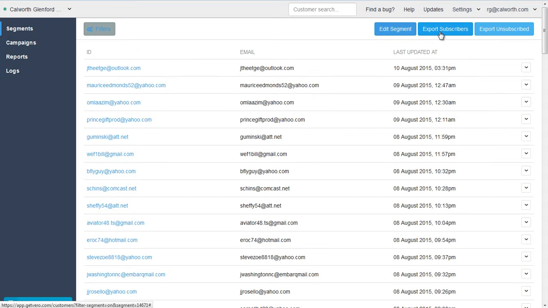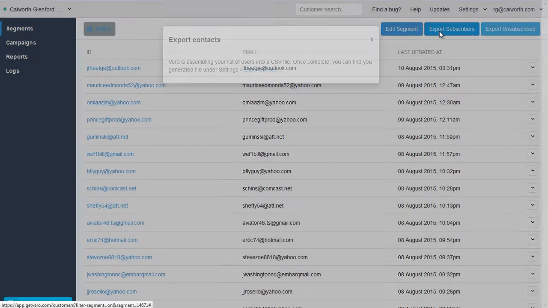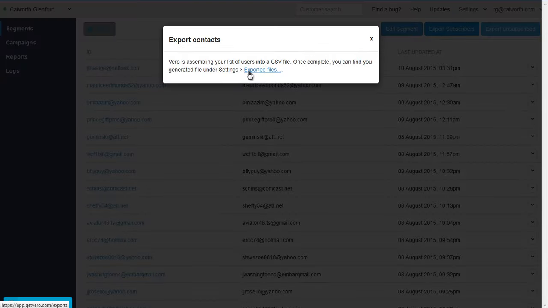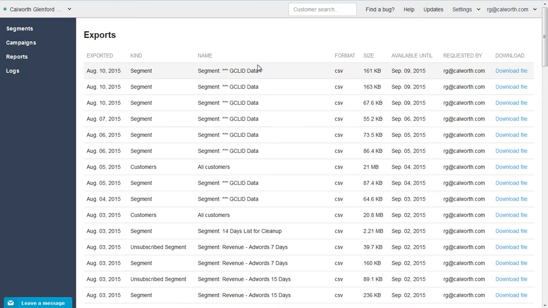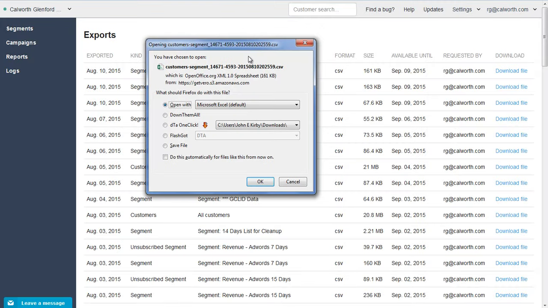Once it pulls out numbers, you can click it and then export subscribers. There are some gclids for unsubscribes, but if they unsubscribe within 24 hours, I don't want them anyway. So you just export subscribers, and then you click this. Pretty self-explanatory. Export files, and on the top one you'll see gclid data segment, time, date. Depending on your browser, you can either click it and it'll automatically save, or it'll go to a different tab with a bunch of information, in which case you just right click and save link as.